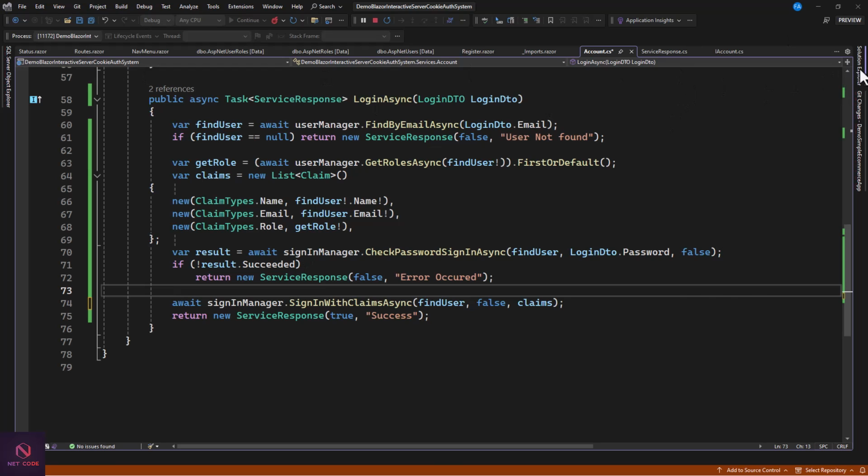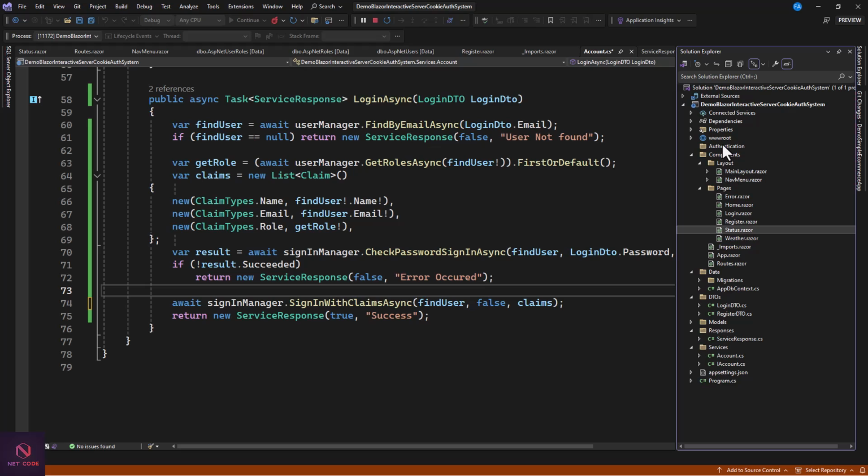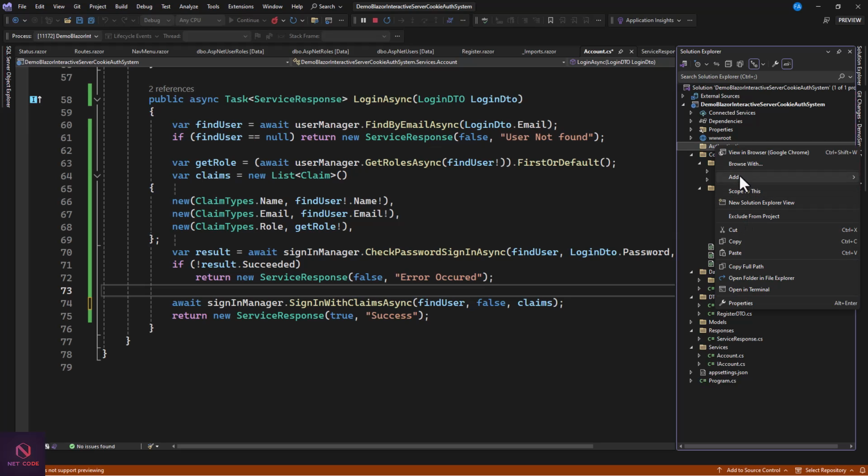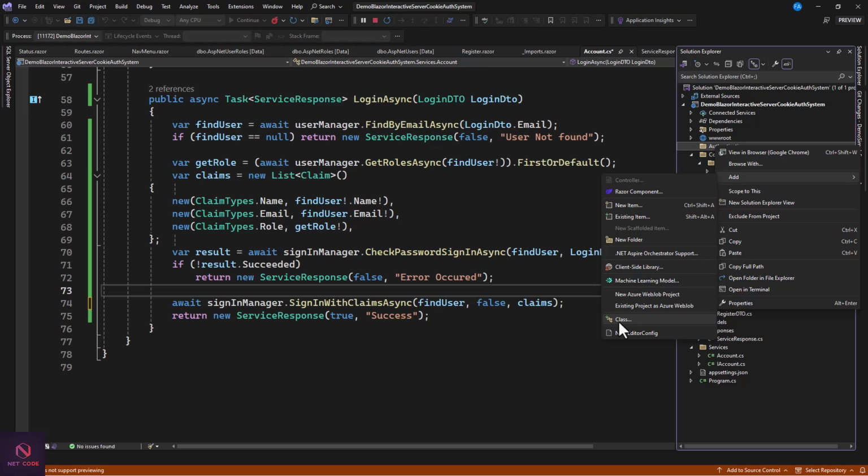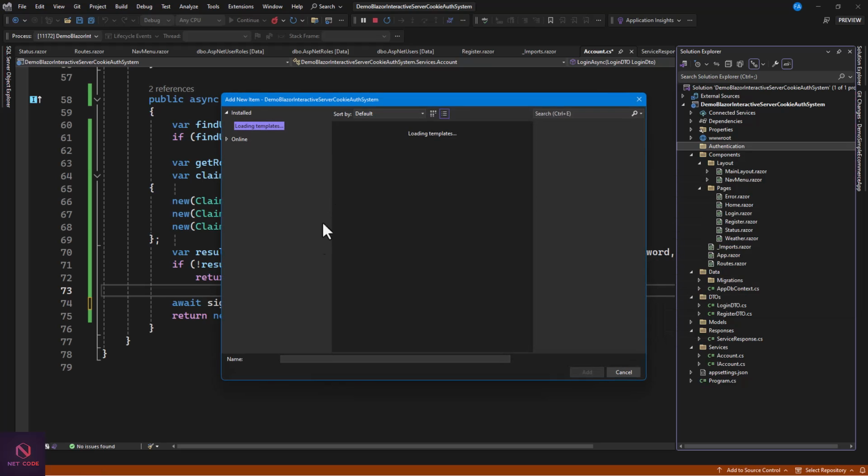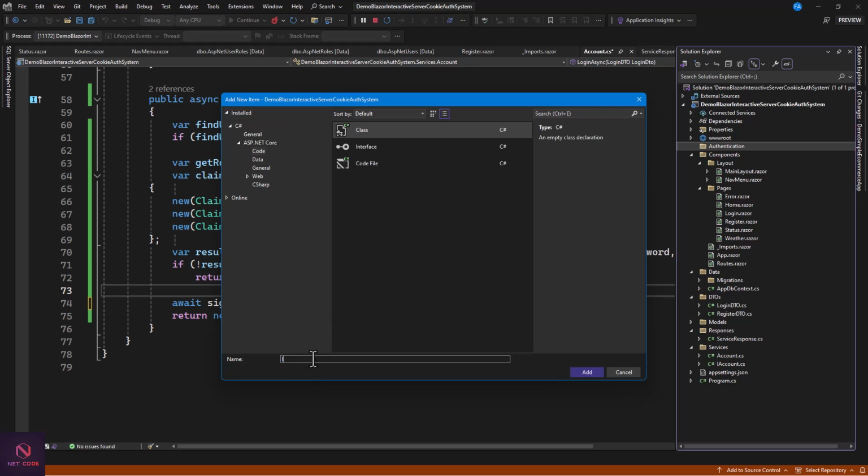So let's go to the solution. Now in the authentication folder that we created, let's add a new class. Let's name this identity component endpoint.